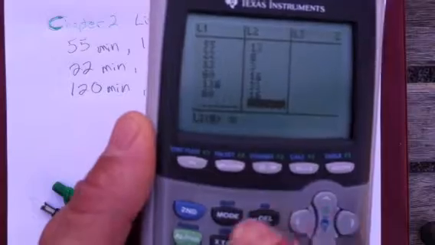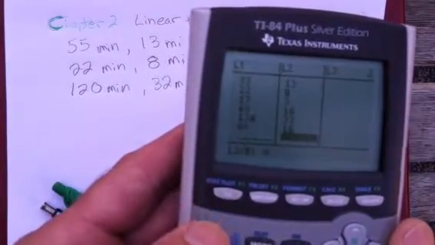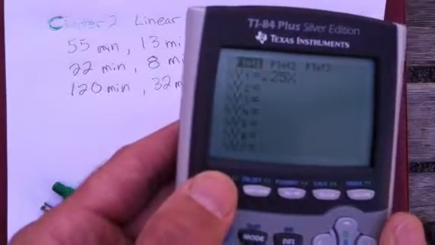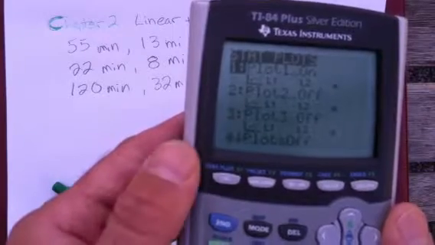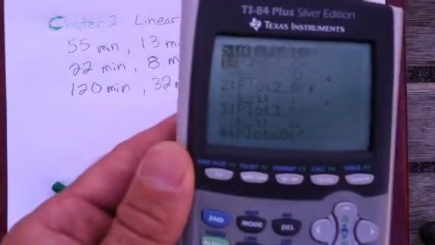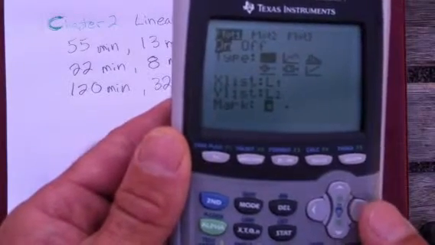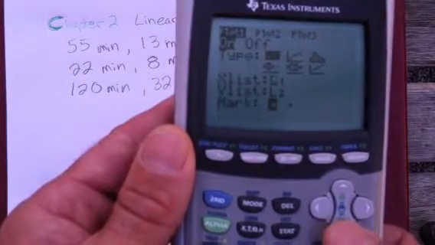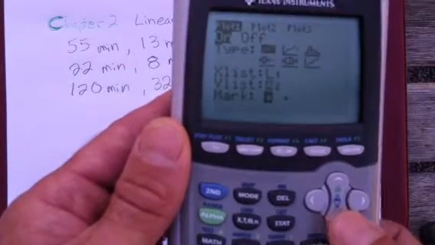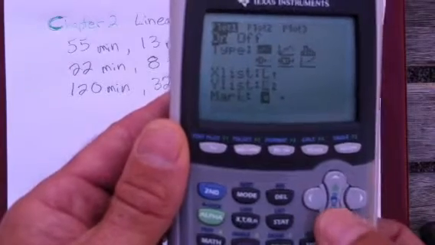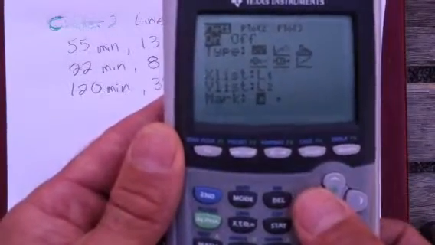Okay. If you want to see those points plotted, then what you would have to do is set up a plot. So where Y equals is where we enter functions, like right there. Second Y equals is where we plot points. So I'm going to hit Enter to activate Plot 1, Enter to turn it on. First option here is scatter plot, which is what I want. And I type my x values in list 1, my times, and my y values, my distances in list 2, and I'm going to choose the big fat mark instead of the plus or the little dot there.